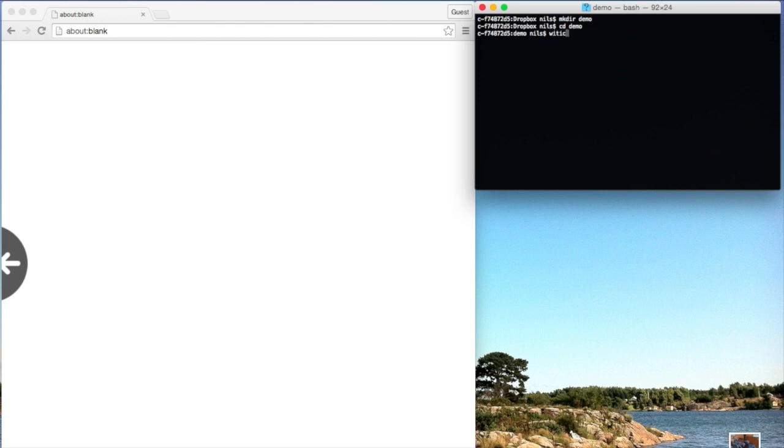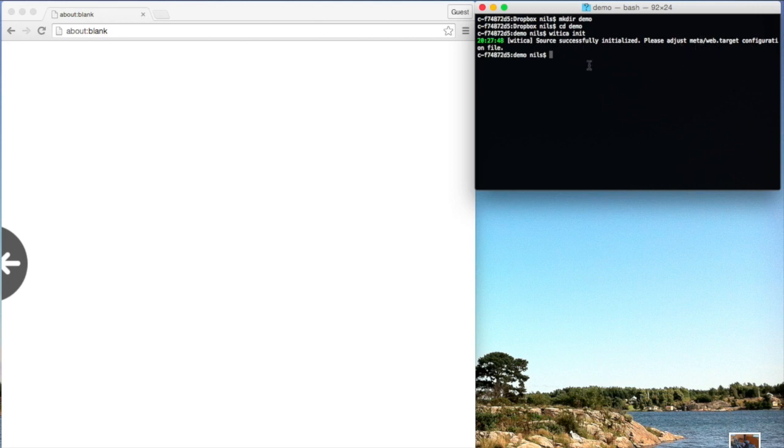So the next step is then to run the command called Witica init inside this folder that we just created. And what this will do is it will turn this folder into a source for Witica that can then be used to publish on your website.